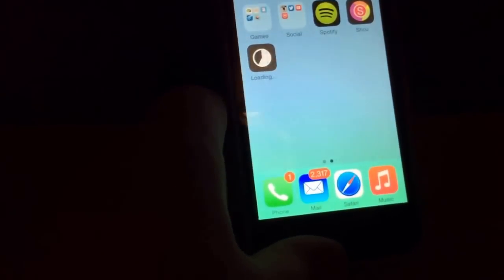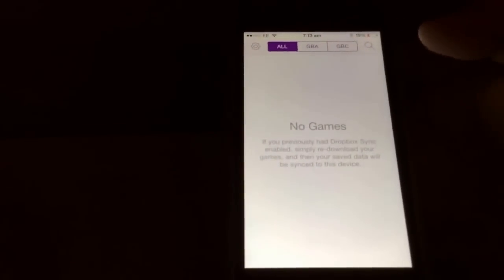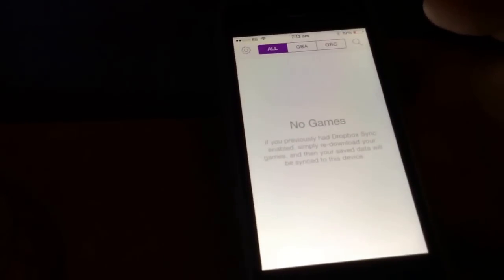But yeah, I'm just going to download this one, because it's the best one. But it's up to you guys, obviously. There we are, GBA4iOS. And it runs perfectly. It's exactly the same way how to get the games and stuff, so I'll put the link in the description box, the place where I show you how to get the games and how to download it for iOS 7.